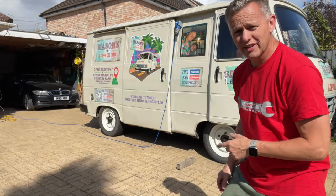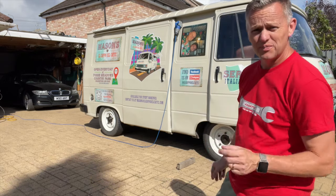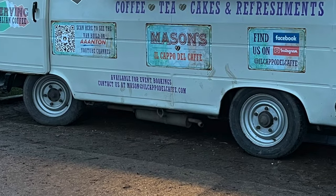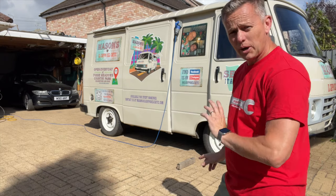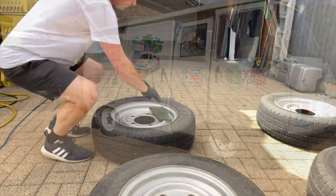Back on the old coffee van, this is the Peugeot J9. Them wheels, don't they look lovely now? But they didn't before, they were silver. Just a bit horrible, not quite in fitting with what we wanted. The other van had got the white wheels on it. So let's whip these steelies off. We're gonna paint them white so they look like that. What do you reckon?